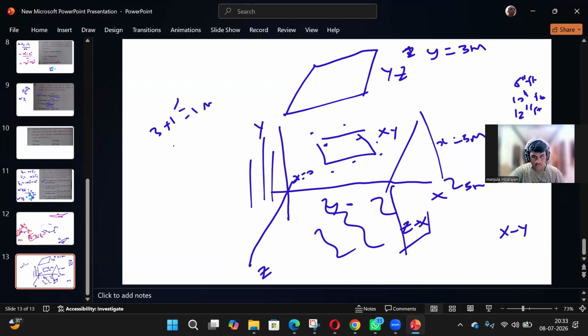Approximately, because 1 foot is 30 centimeters, 3 feet is 90 centimeters, so 1 meter is slightly more than 3 feet. So approximately, 12 feet is 3 meters. Let's put 3 meters. You should have an idea of the size and numbers so that you can avoid mistakes. If you get some arbitrary number, you can figure out it's wrong, some silly mistake will be there.